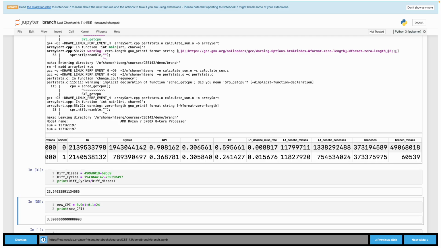For each mispredicted branch here, the answer shows it's actually 24. So what that means is that if you have a mispredicted branch, the AMD processor would also take 24 cycles to address. And think about this: if I have a branch predictor that can guess 90% of answers correctly, then I don't have to suffer from these 24 cycles. This would help us to bring the CPI down to 3.3. So that's why making the branch predictor highly accurate is very critical to our performance.